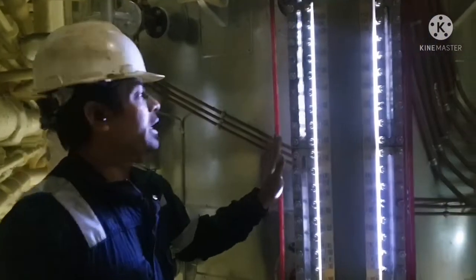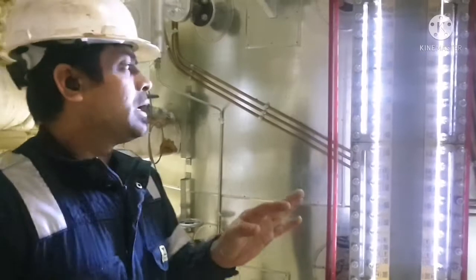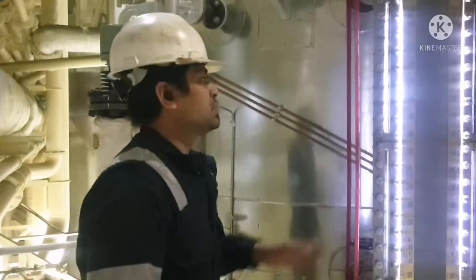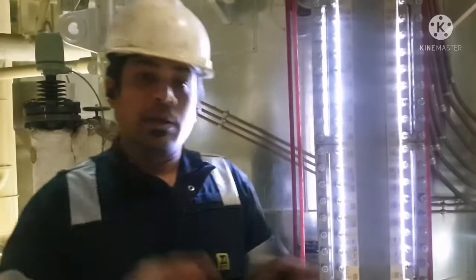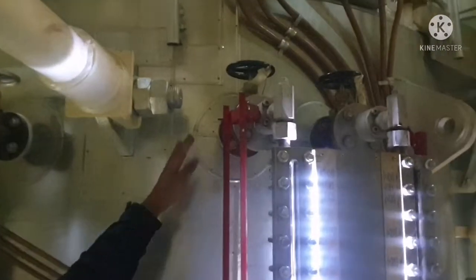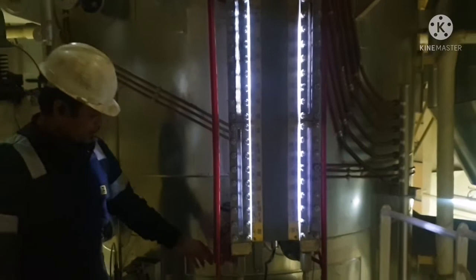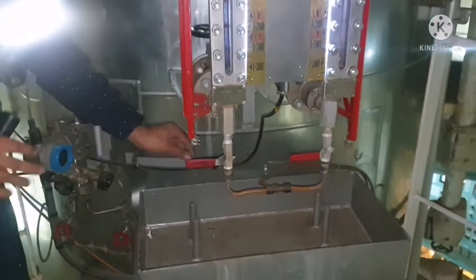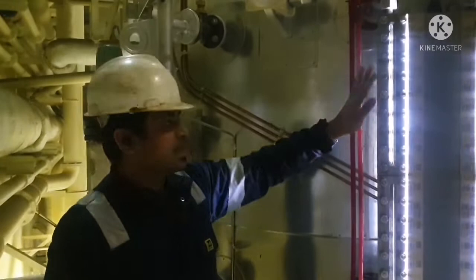Now we go to the second platform of the boiler. This is your boiler gauge glass — we have two gauge glasses for one boiler, as a requirement to have at least two modes of boiler water level indication. Apart from this, on this ship we can also see the boiler water level remotely. You can see two valves — this is your steam line. This tube can also be operated by remote rail. There is one more wire going down which I will show — it is used to open and close this water gauge glass remotely.